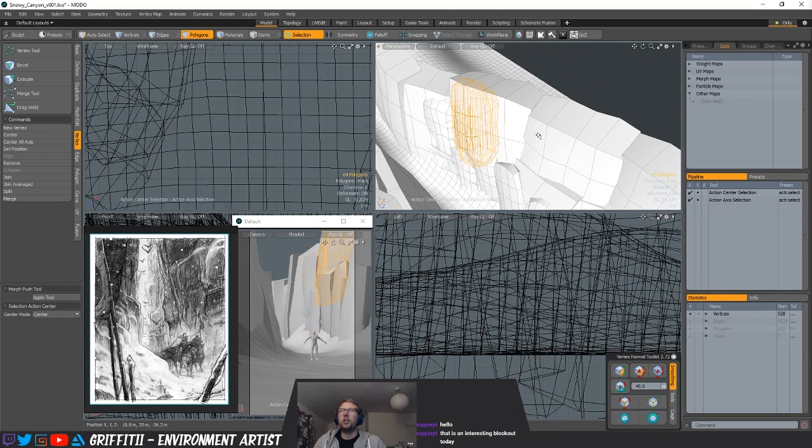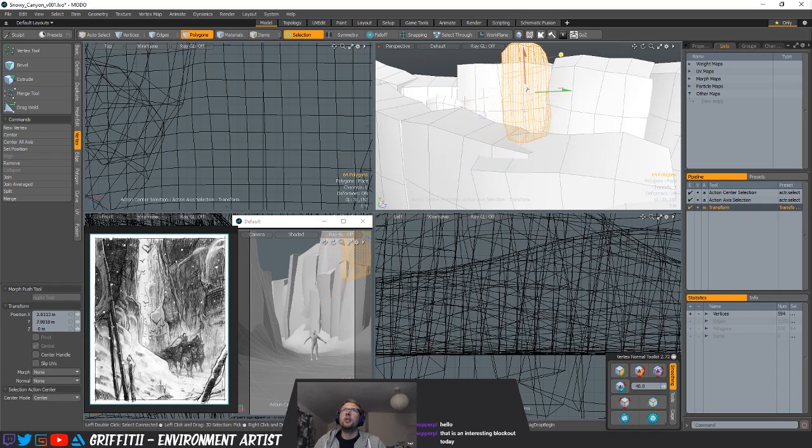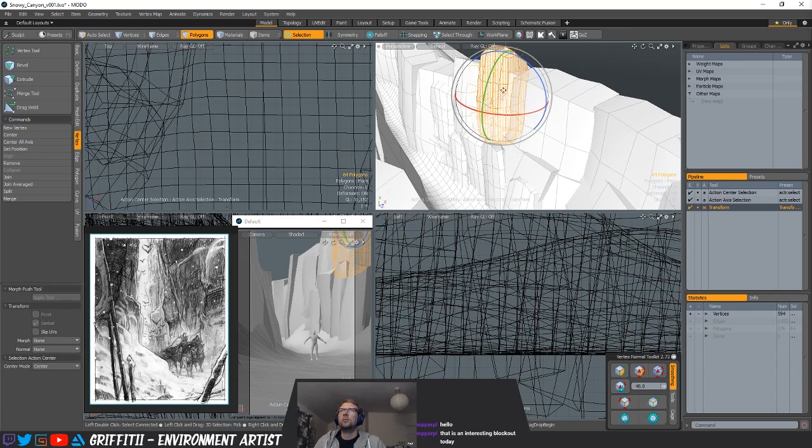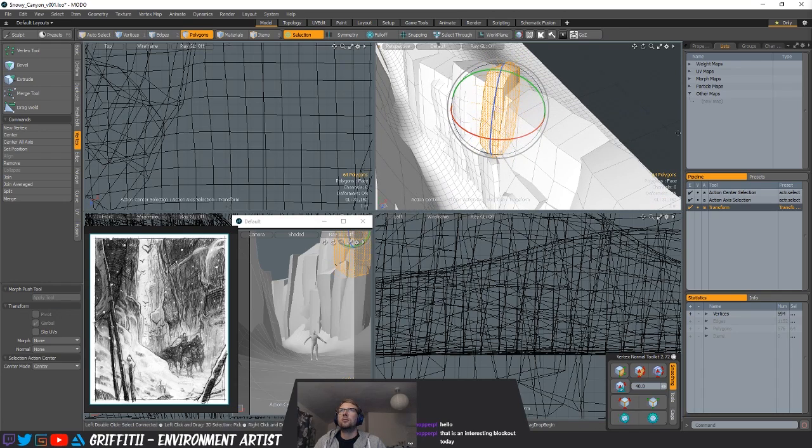Just gradually add detail. Just gonna spin this round.